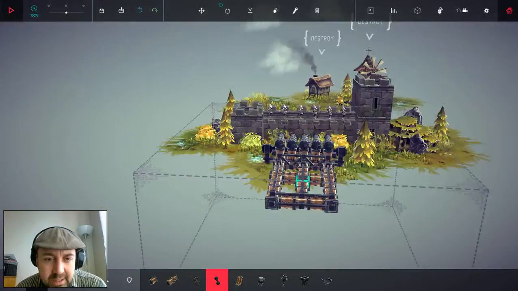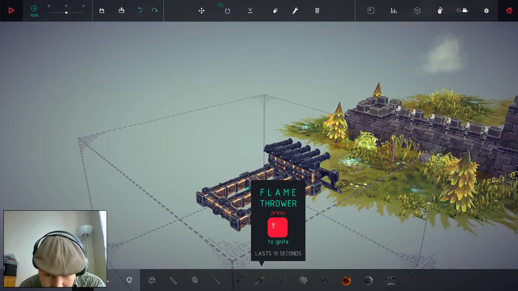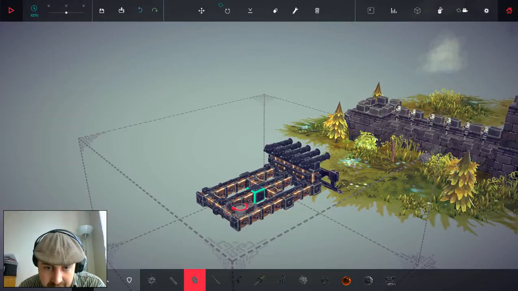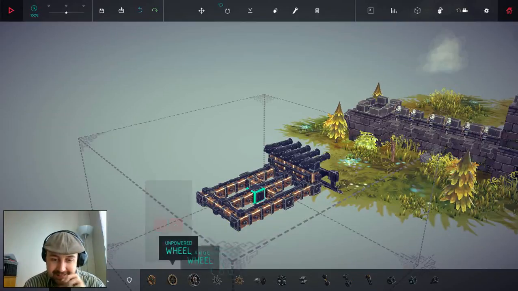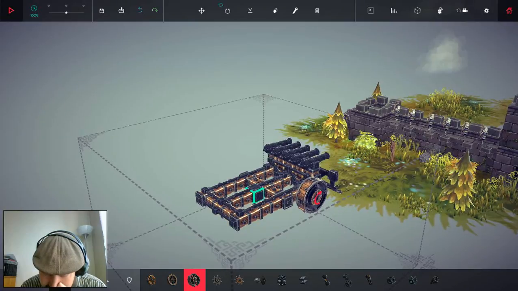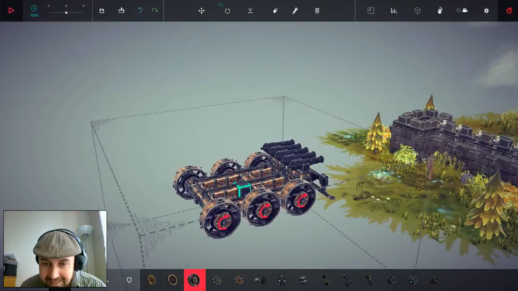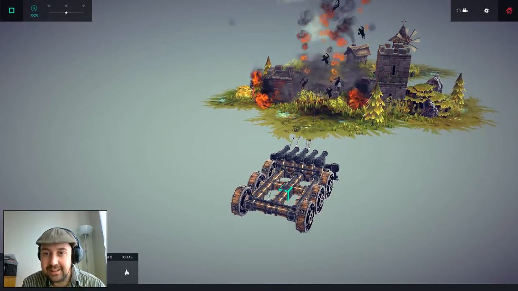I'm going to need wheels. What else can I use, weaponry? Should I try a catapult of some sort? Do you know what? Let's not try a catapult. Let's... Oh, circular saw sounds great. Let's go get the wheels on. Mechanical large wheel. Wow. Let's just try that. Okay, C. And then just plow it up.